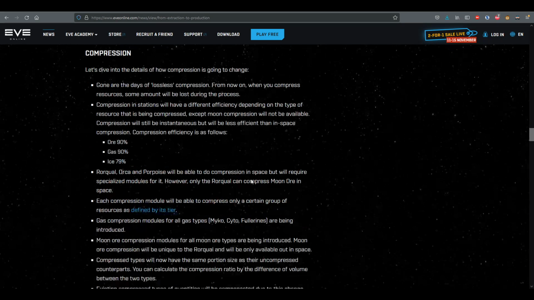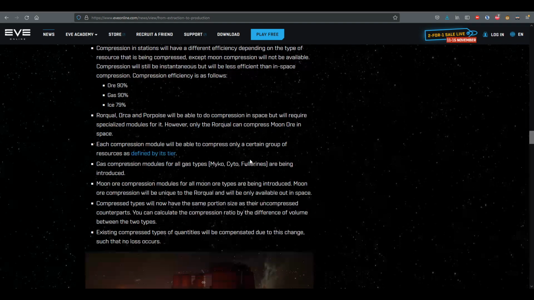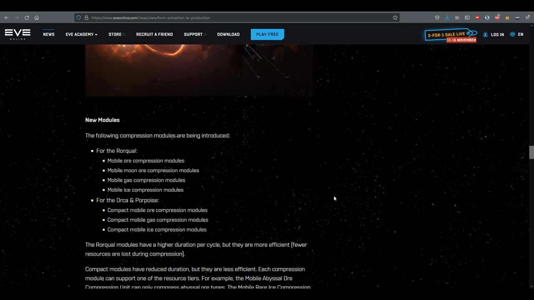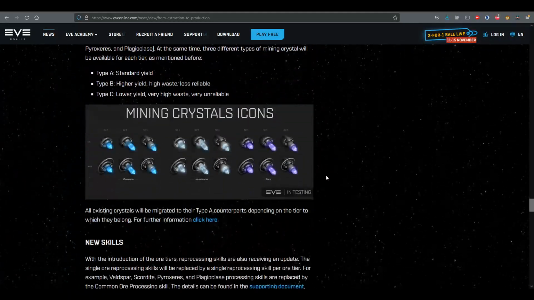On top of that, there's also the compression, so you're also losing ore as you're doing it. All the ore that you're mining, you're only getting 90% of it back, not 100%. So you have to take that into consideration. But yeah, and also giving it to the Orca as well as the Porpoise. The Porpoise is what really surprised me. I thought they would just make it Orca exclusive, but the Porpoise as well, being able to compress gas is a huge deal.